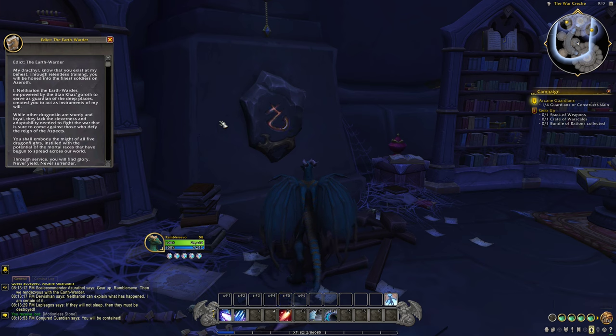Edict, the Earth Warder. My Dracthyr, know that you exist at my behest. Through relentless training, you will be honed into the finest soldiers on Azeroth. I, Neltharion, the Earth Warder, empowered by the Titan Khazgarath to serve as the guardian of the deep places, created you to act as instruments of my will. While other dragonkin are sturdy and loyal, they lack cleverness and adaptability needed to fight the war that is sure to come against those who defy the reign of the aspects. You shall embody the might of all 5 dragonflights instilled with the potential of the mortal races that have begun to spread across our world. Through service, you will find glory. Never yield, never surrender.